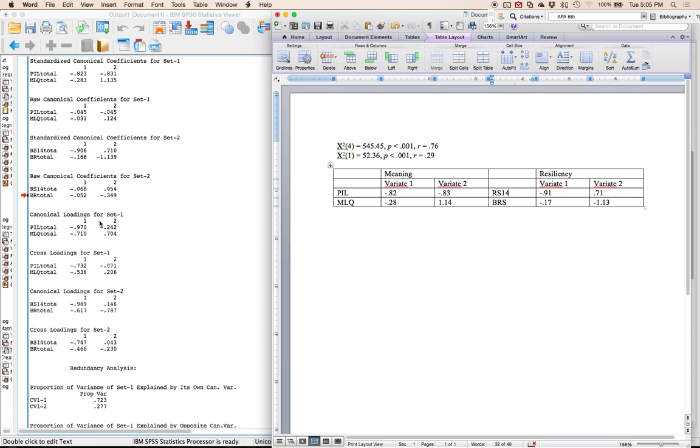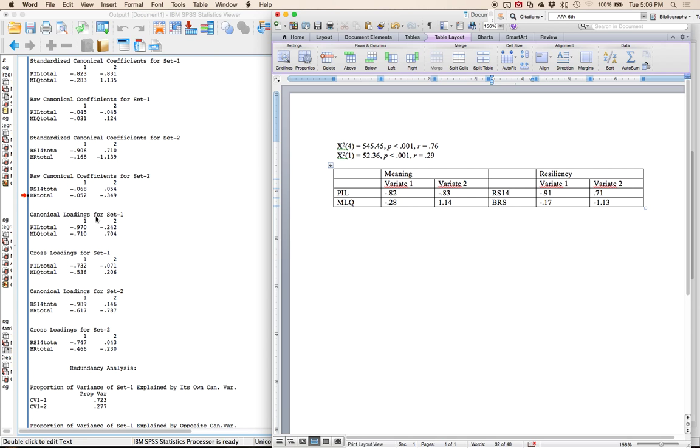So the standardized canonical coefficients are like beta. They include the fact that that other variable exists. So just like beta in regression, it is controlling for the fact that the other one's there. So this is pill related to meaning, given the MLQ is still in the equation. The canonical loadings, however, is pill related to the overall variate, and MLQ just doesn't exist. Like we're pretending like it's never even heard the word MLQ before. So this is basically the correlation between that individual scale and the overall meaning scores. And so it sort of pretends like those other variables aren't there.